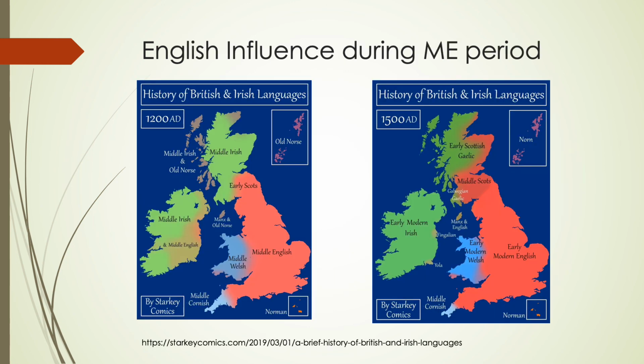And to give just a quick little view of the influence that we see and how it changes during the Middle English time period. If we look towards the beginning of the Middle English time period, you notice that Middle English is in the red in the left image, and that it's not very much more widespread than it would have been during the Old English time period, but we start seeing some of that influence spread into other areas by the end, so the right one being 1500 or the end of the Middle English time period. We see early modern English developing, we see it spreading more into Scotland, we see it pushing some Welsh back into just the far western reaches of the island, and we see Cornish also falling way down into just that little bottom corner of the island as well.